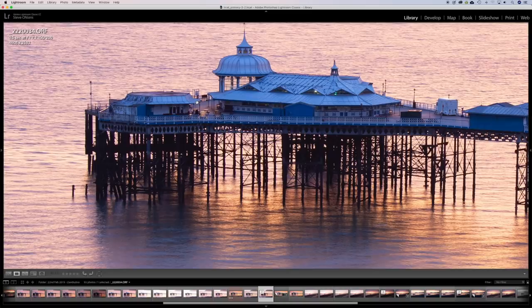So again, I'm not going to go through all the processing because that could take quite some time. So we'll skip through here and come back in about 15-20 minutes when I've chosen the setting, the crop, and sharpened it up a little bit.